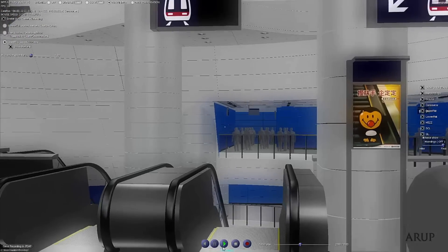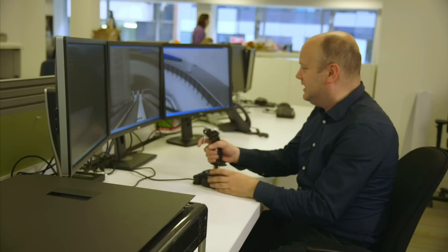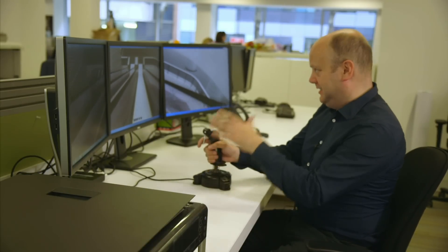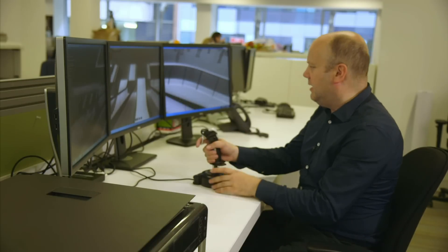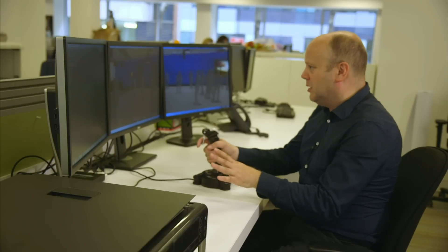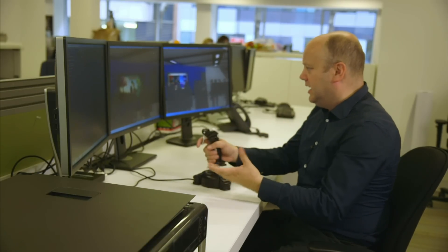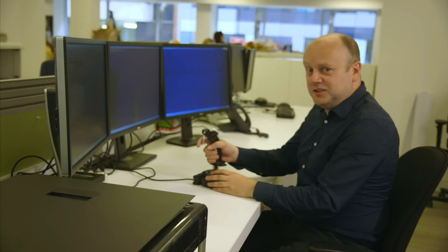So I'm wandering around this simulation now. I must admit I'm a bit lost, and it's not surprising given how big it is. There are four train lines, eight platforms, 48 escalators — I'm tumbling down one now. The whole point here is the signage. I'm trying to get from A to B within this station using the signs that are available to me. If I get lost or the signs don't work very well, that information will be fed back to the developers, and the engineers and architects can redesign the signage before the station is even built.